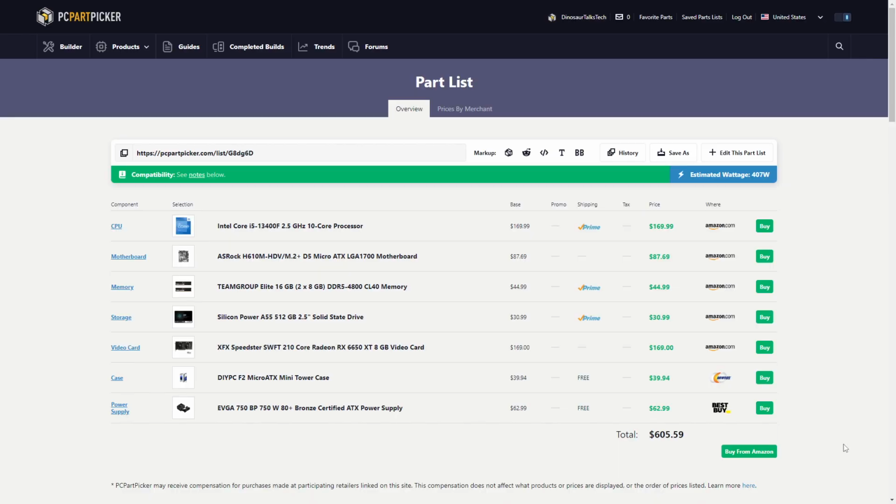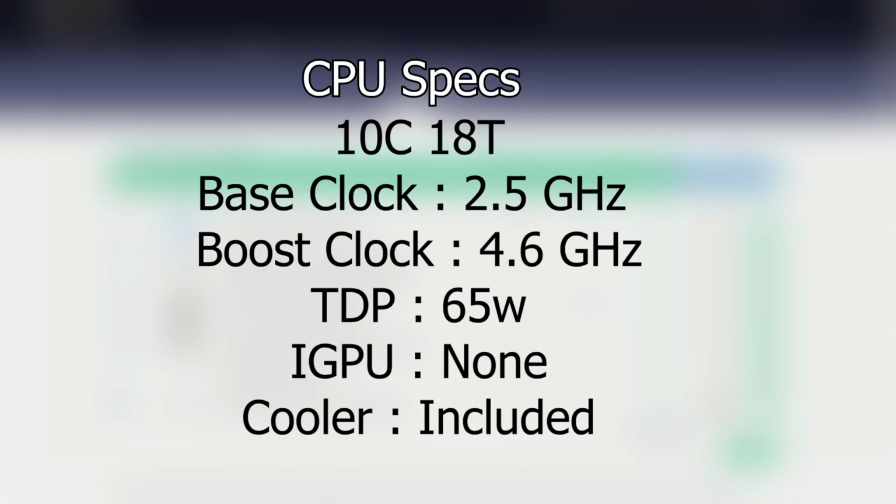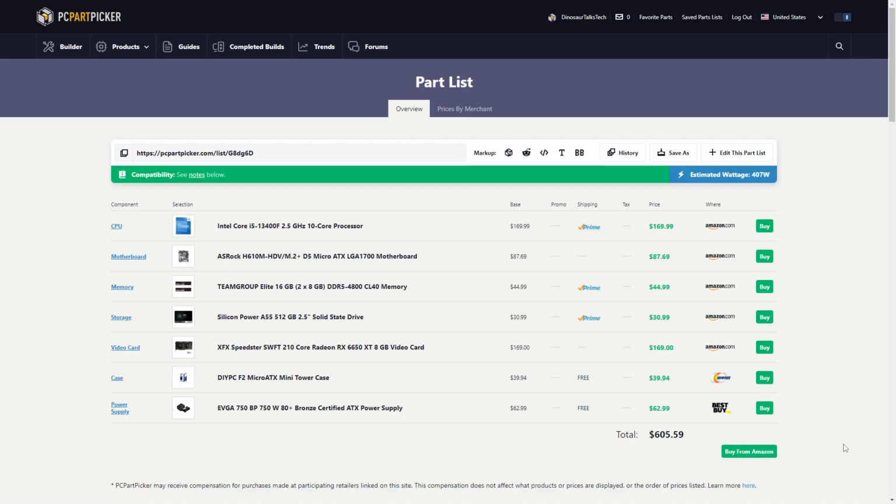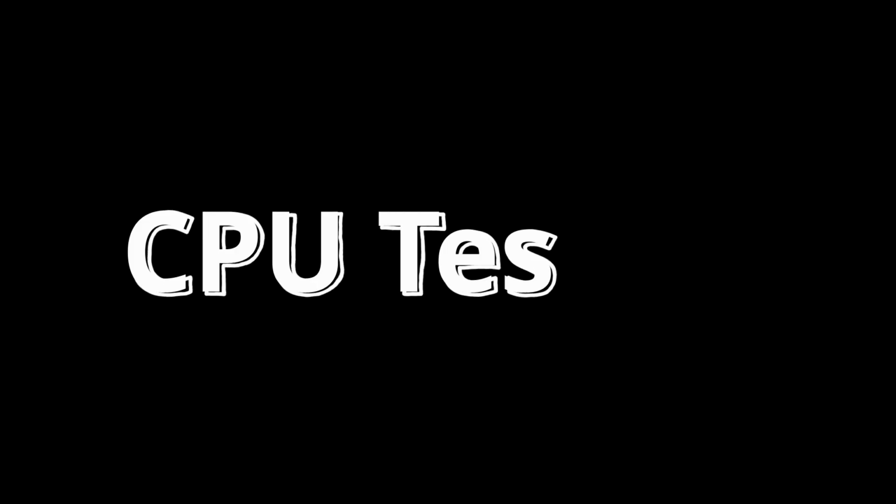For our Intel DDR5 build, went with an i5 13400F. It's a 10-core, 16-thread, 2.5 GHz boosting to 4.6. For motherboard, went with the ASRock H610M, another micro ATX LGA 1700 motherboard this time. It seems like a lot of these cheaper boards are micro ATX for the newer gen and then not for the older gen, but it's kind of weird. And then everything pretty much stays the same from our AM5 build, same memory, storage, video card, case, and power supply. Everything pretty much stays the same in the same set of circumstances. But unfortunately, this one goes over our budget.